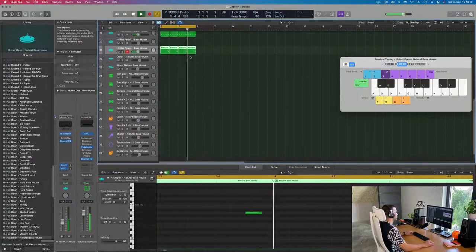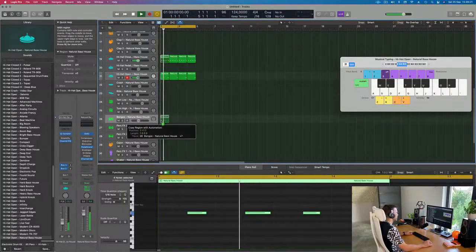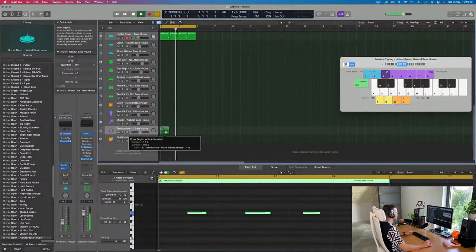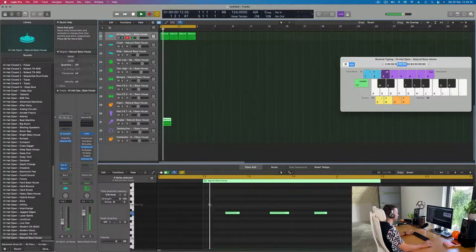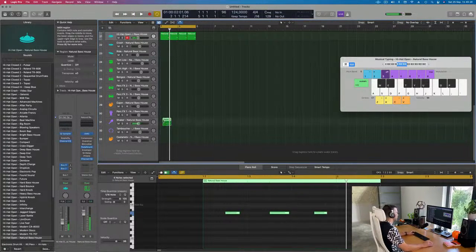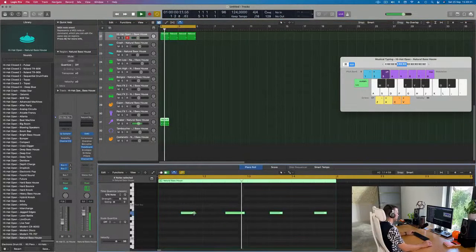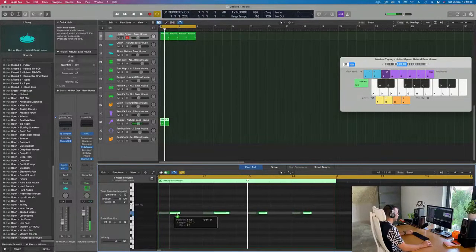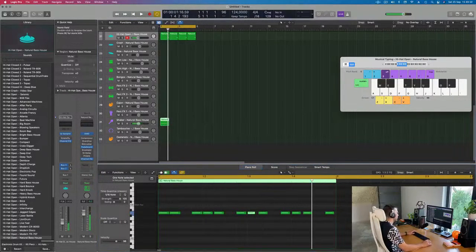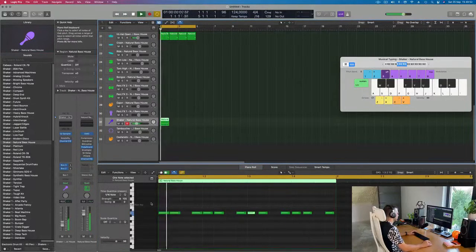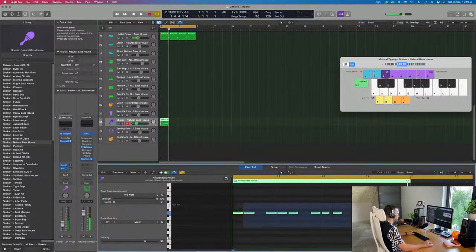I would probably drop a shaker right away on there, because it's a nice kit, but it's not so lively in my opinion. So I will put some shaker on there. I'm going to do every bar except for the bar where there is a hat. Where there is a hat, I'll kind of fill in the space here. Drop the volume. Check if I can.